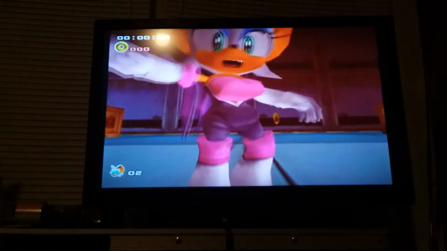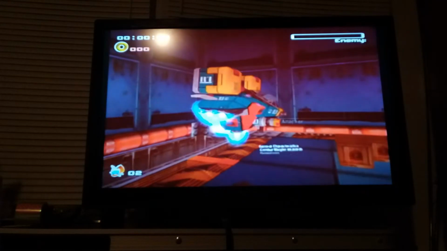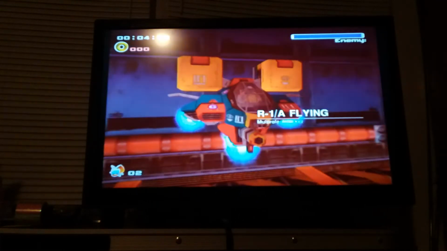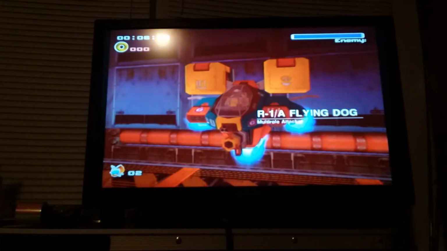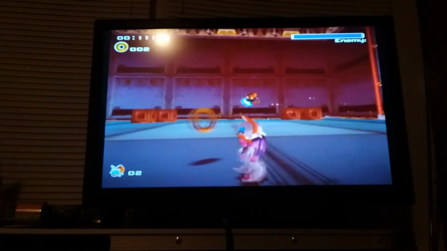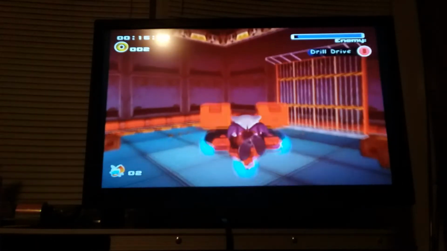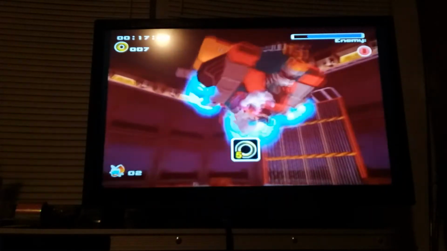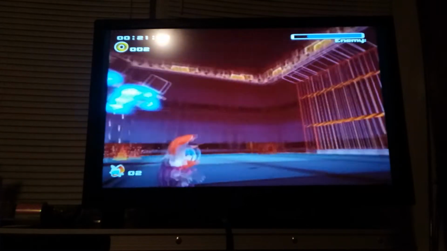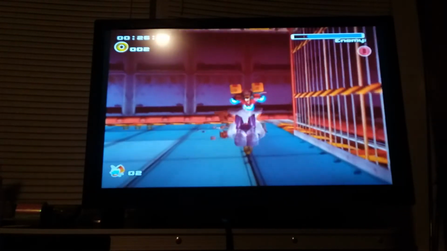And the next boss. I can't believe I've come this far just to fail. This is Flying Dog Headquarters. Flying dog. A flying dog, it's a pretty funny boss name. We've had this boss about like 3 times now, pretty much. We fought this kind of robot as Sonic, Shadow, and now we fight him as Rouge the Bat.